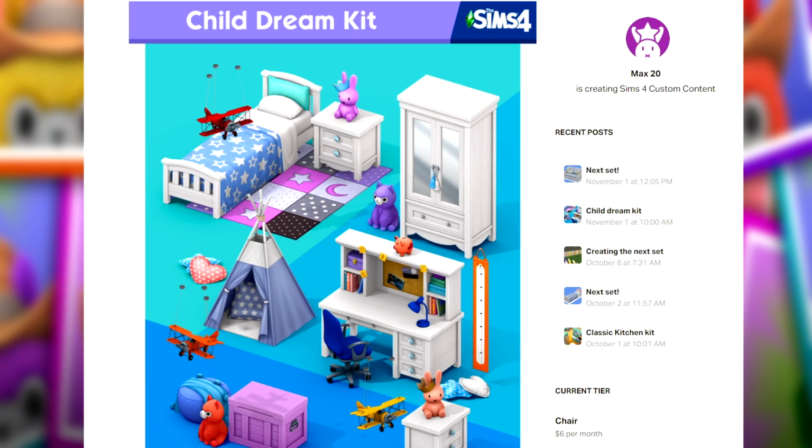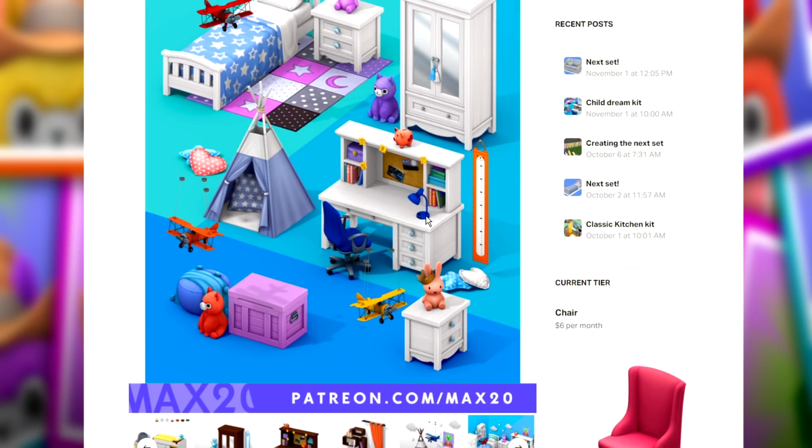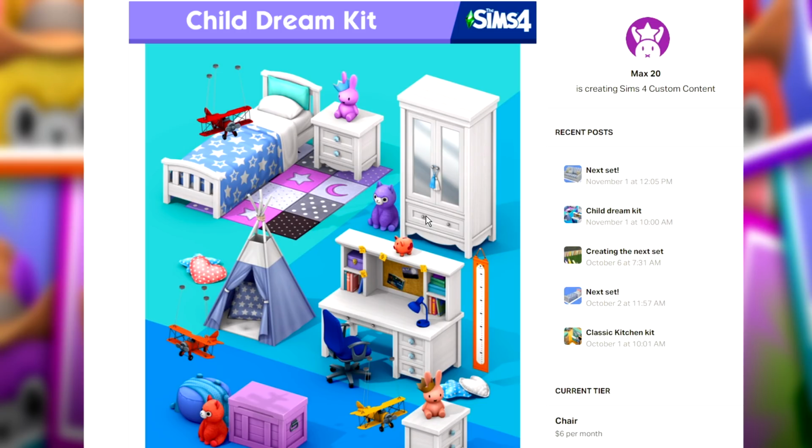The posting's a little confusing because it says that you need to pledge like $6 to gain access, but trust me, go with the $4 pledge and you'll be able to get the dream kit at $4. However, I do believe the $6 version just makes it possible to where you can actually just search in the search line in-game Max 20 so that you can find the items a little bit easier. But if that's worth the extra $2, then go for it. But otherwise, your $4 pledge should be just fine.